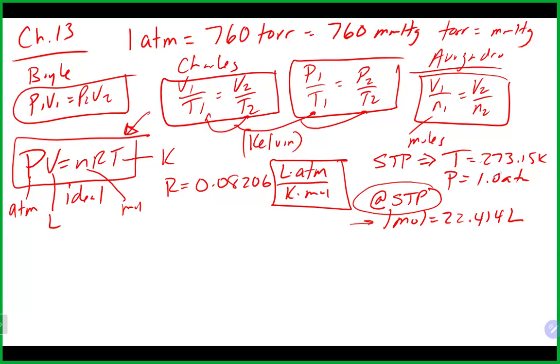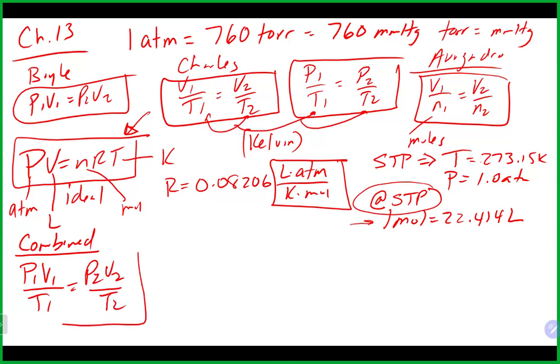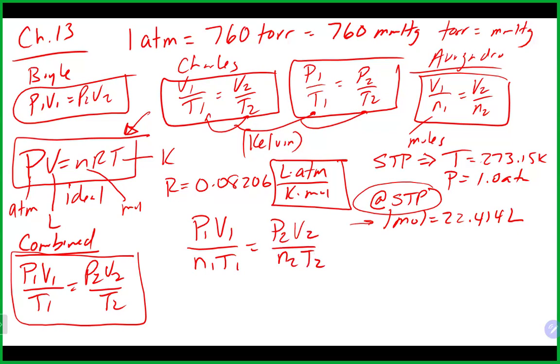We finished up talking about an important gas law, which is the combined gas law. The combined gas law is P1 V1 over T1 equals P2 V2 over T2. And there's this version of it, which is P1 V1 over N1 T1 equals P2 V2 over N2 T2. It's a really good one to invest your time in remembering, because you could get pretty much all these gas laws from it. All you have to do is cross out whatever is not given to you, not mentioned, or held constant in a problem.